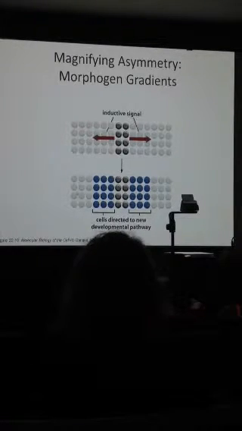So again, you're able to cause and magnify any sort of asymmetry between this group of cells here and this group of cells here, simply by using the fact that these cells are bathed in a specific morphogen, a specific compound, and these cells aren't. Any questions about that? All right.